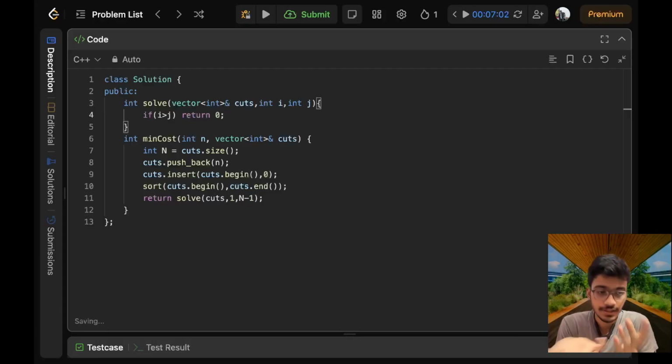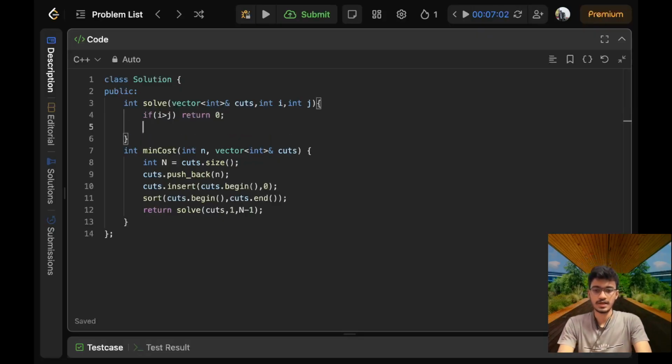The solve function will give us the minimum cost to cut the stick. We will start the partitioning loop with k from i and go up to j.